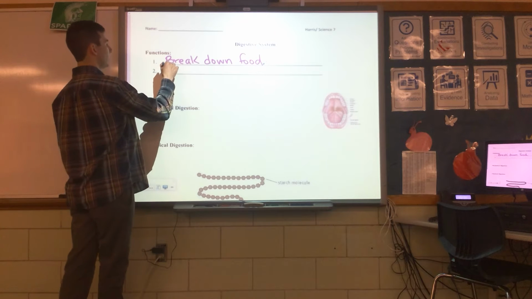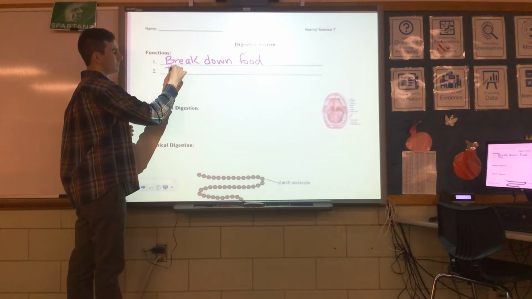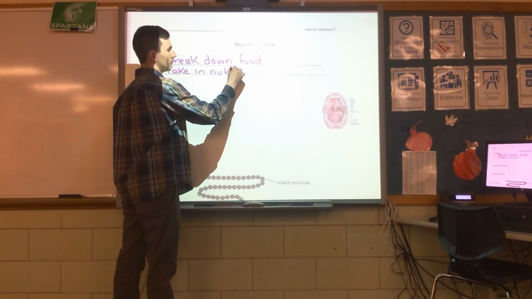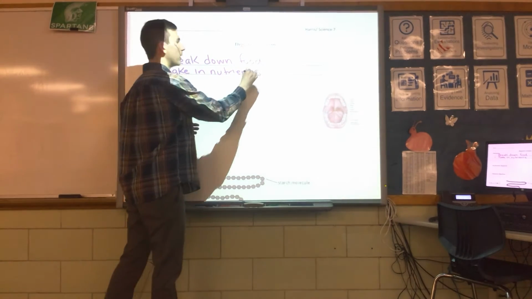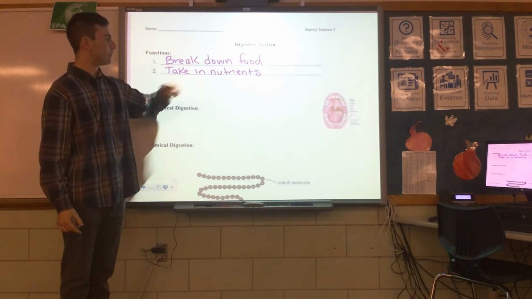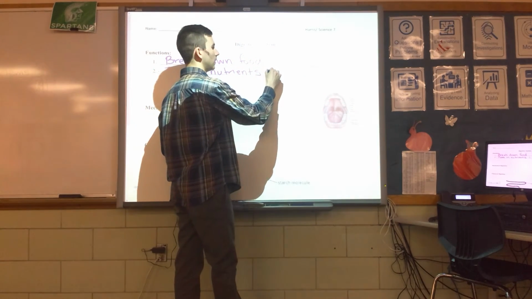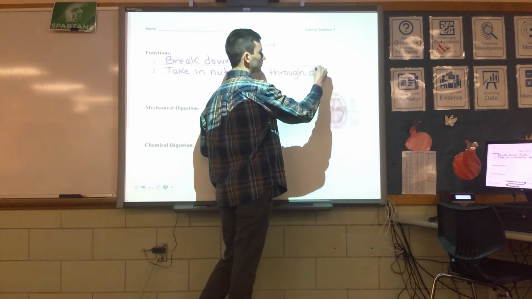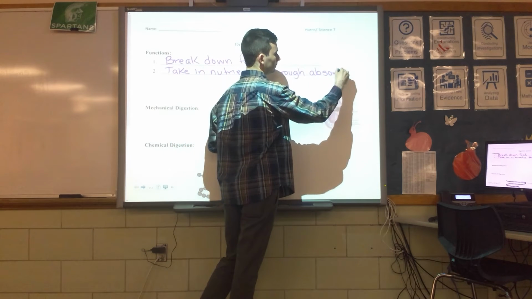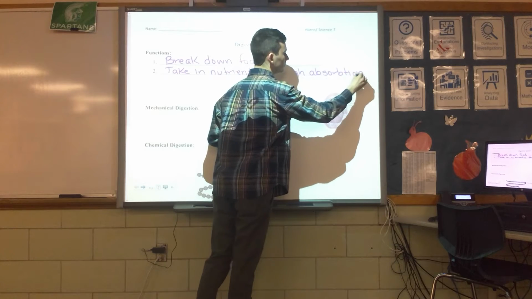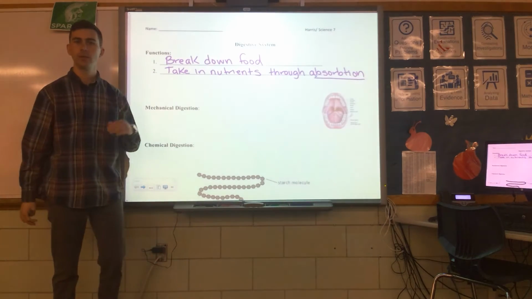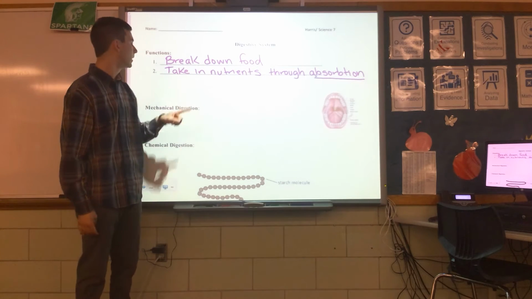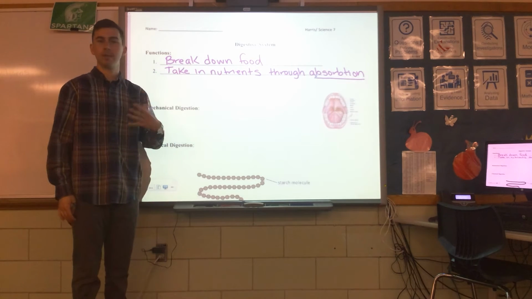So we are going to say for the second function, we're going to take in the nutrients from the food through a process called absorption. So again, two functions. We got to break down food into good molecules that we want to be able to then absorb into our body and use.